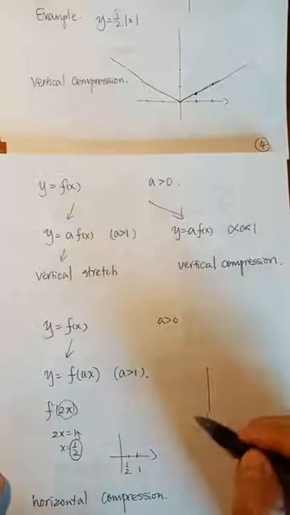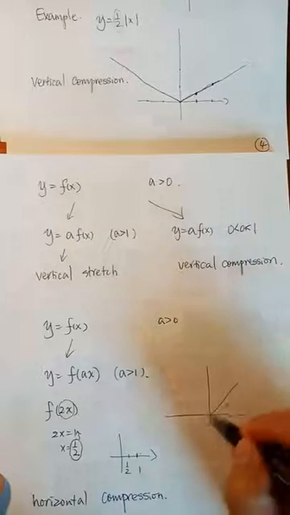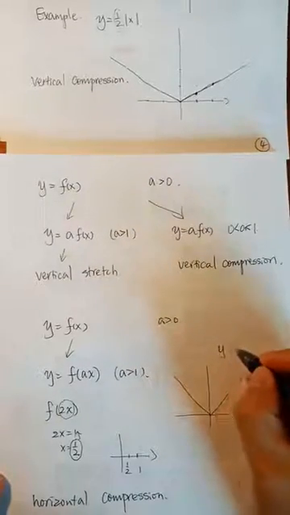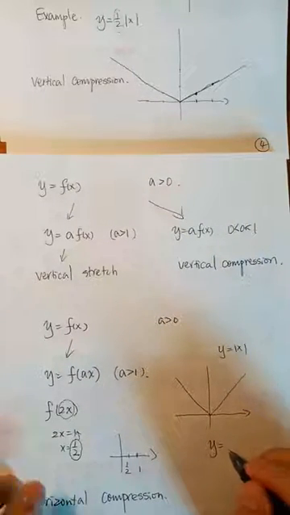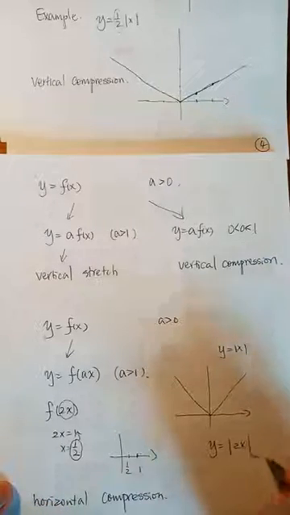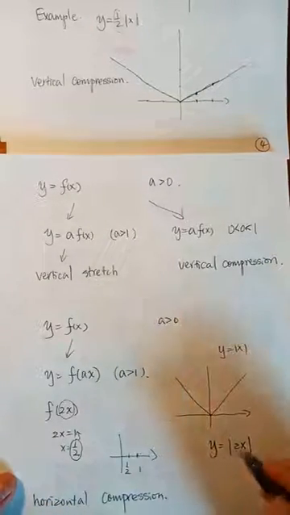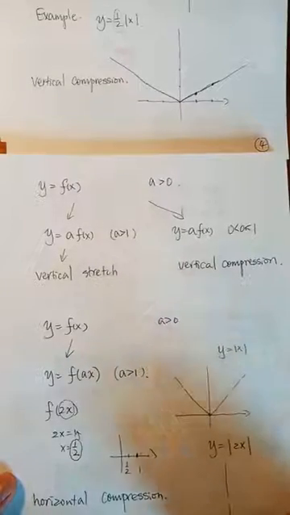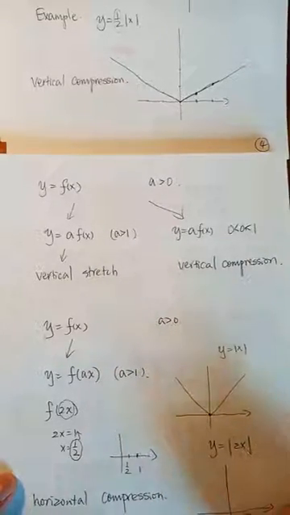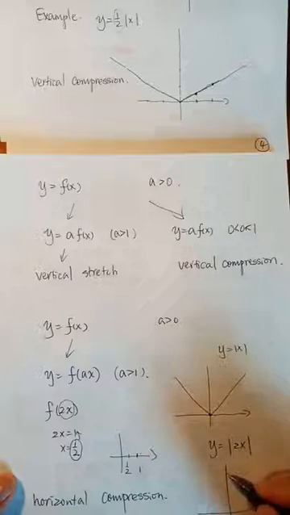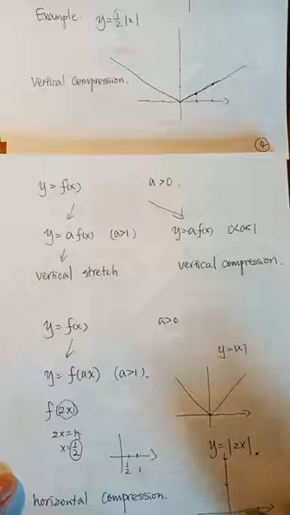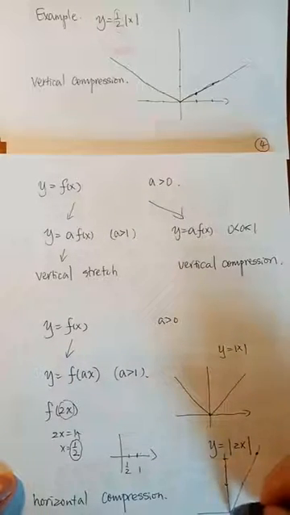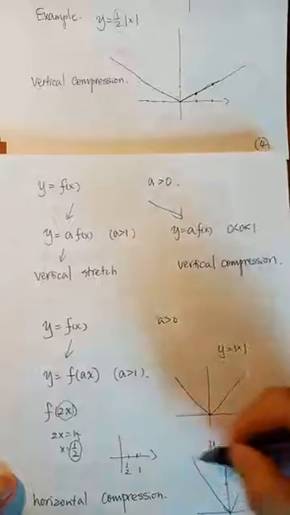So let's make this clear here. For example, the same absolute value function, y equals absolute value of x. And now this time, we're going to put 2x. Let's check, what is the graph? When x is 1, 2x is 2, absolute value of 2 is here. When x is 1/2, 2 times 1/2 is 1, is here. And a similar process gives you this.